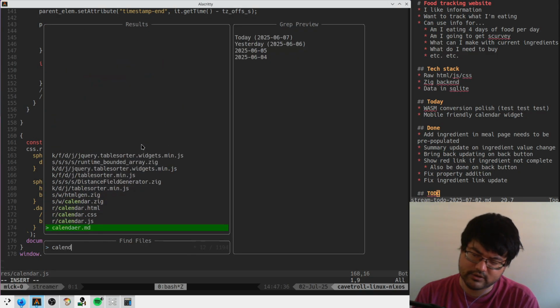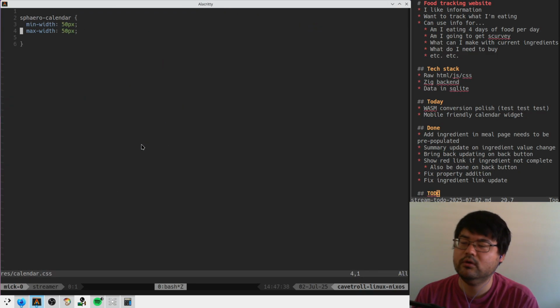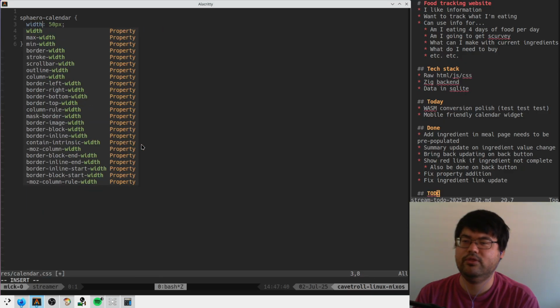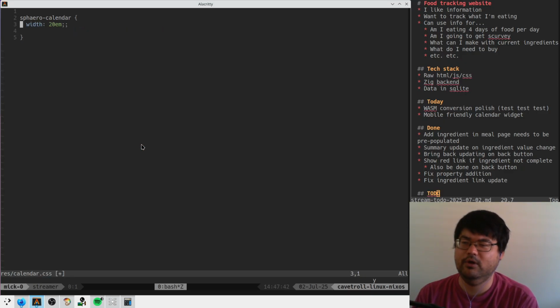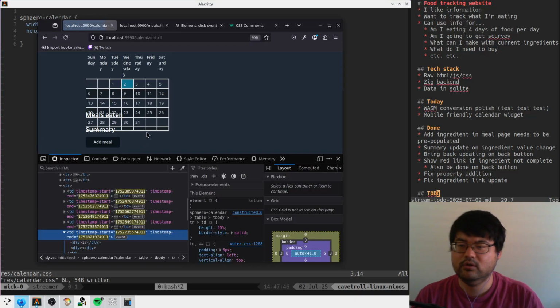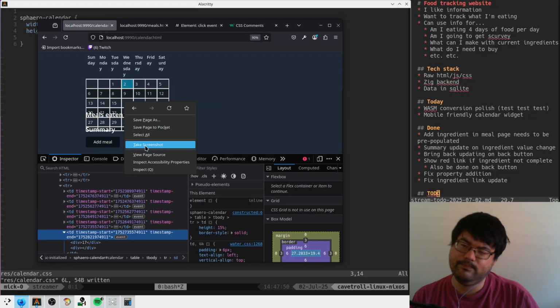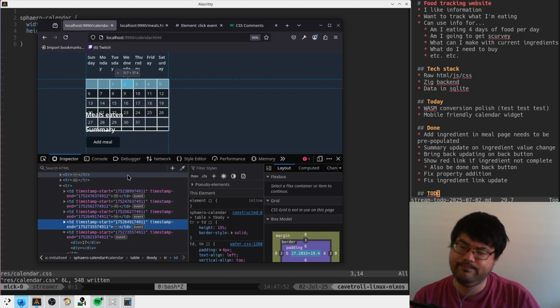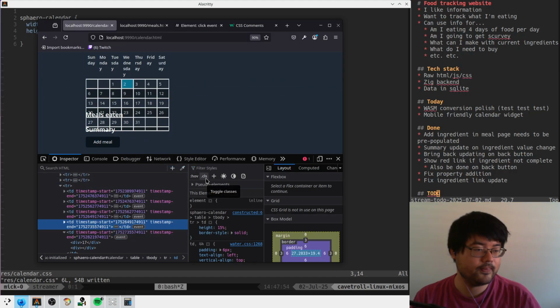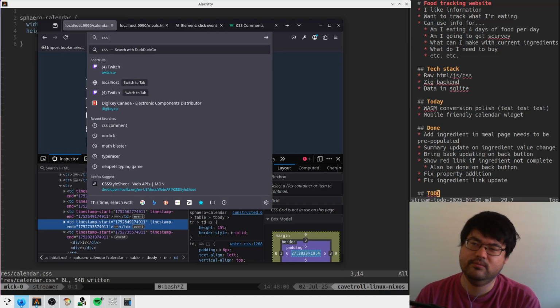What am I looking for? Calendar CSS. So can I do width 20, height 20, and does that respect? Oh, that's close, yeah? No. Would the width unit here make sense? Let's see.